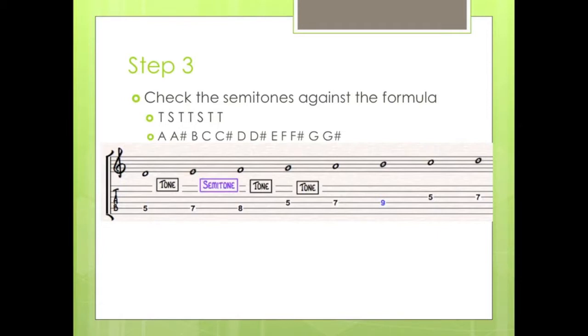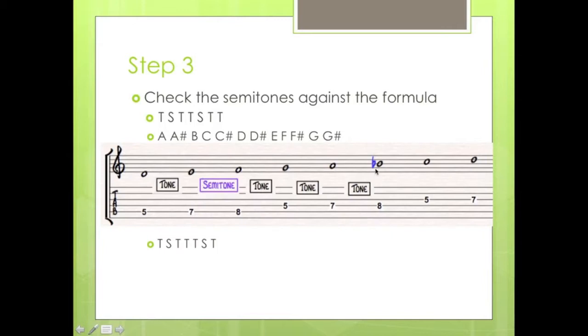But what are we expecting? We're expecting a semitone. We're up to this part of the intervallic structure. So it's a tone, but we want a semitone. So what do we need to do to this B to make it a semitone? We need to drag it down or flatten it. So we need to flatten it, and that will then make this a semitone. So we've now got A to B flat.